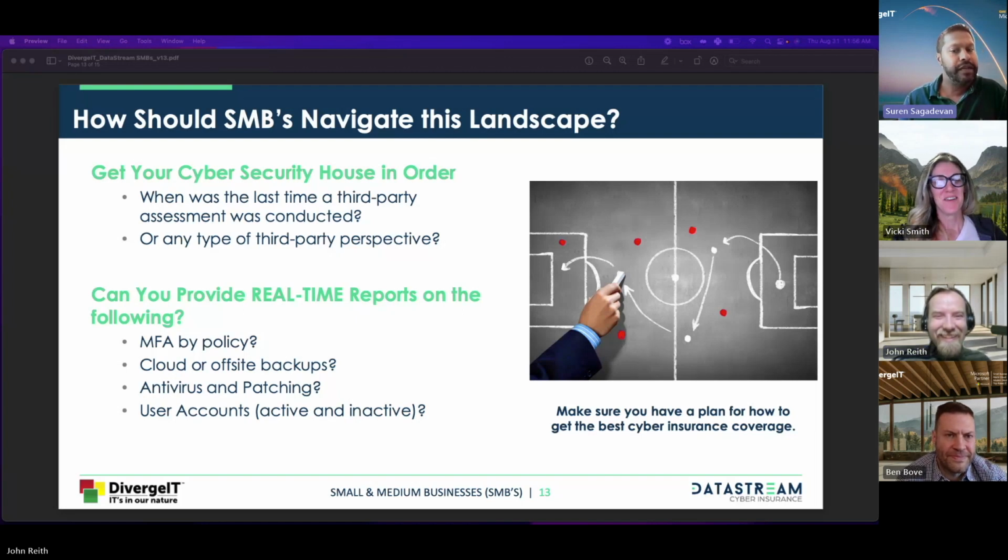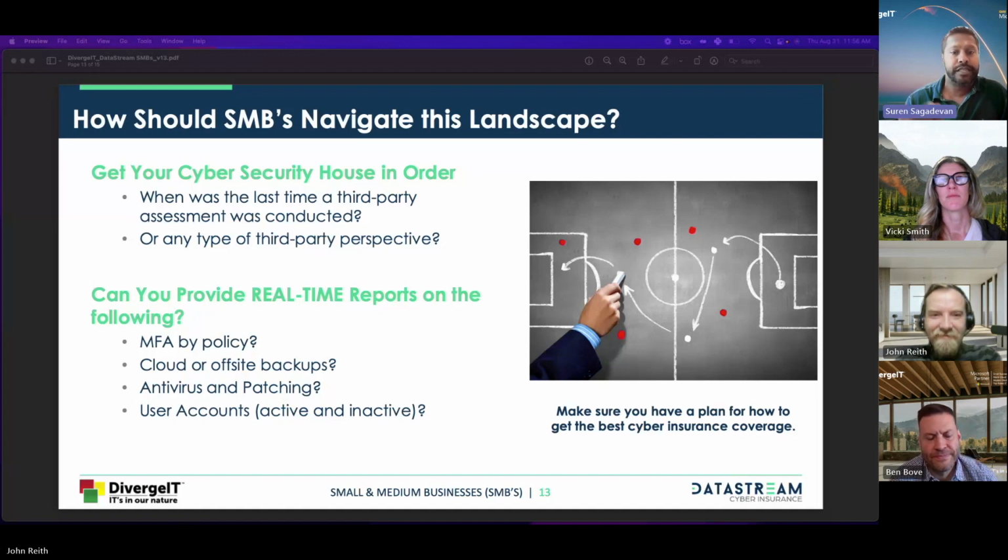A lot of you might have internal IT teams or an external IT resource. Ask them to prove it to you. These are things we can provide in real time, so it can be done, not two or three days from now, because again, if my son says, come back in two or three days, I know that room wasn't clean, right? So a few things: real-time reports, a checklist.